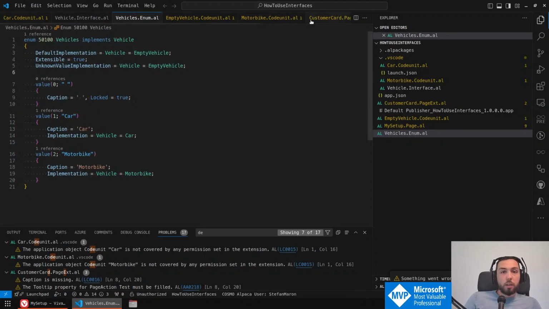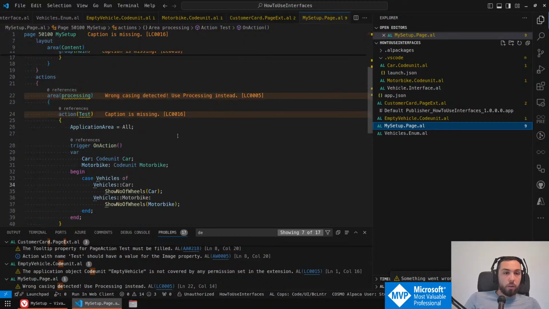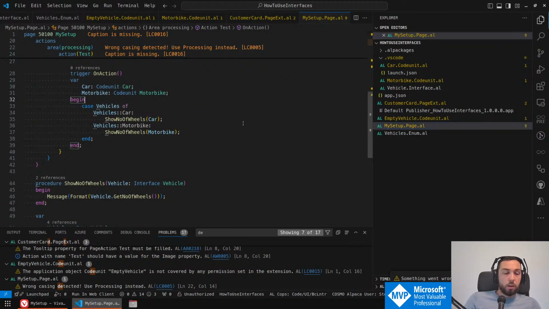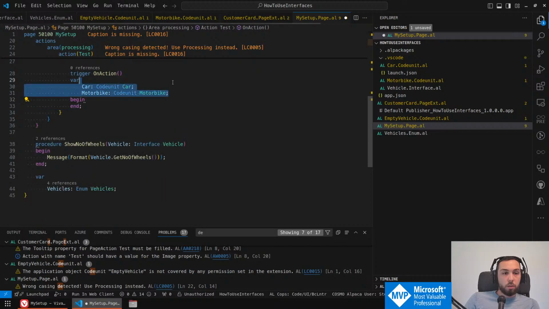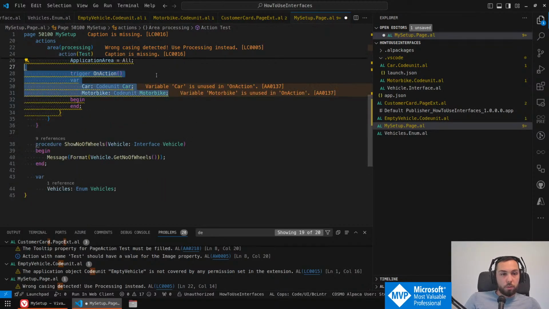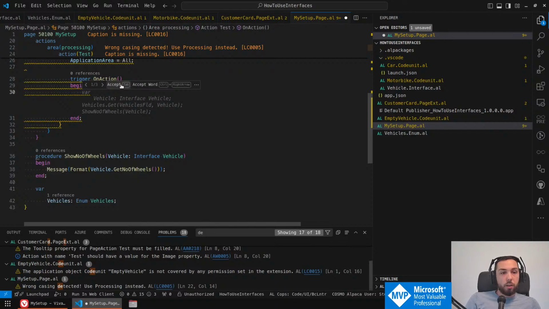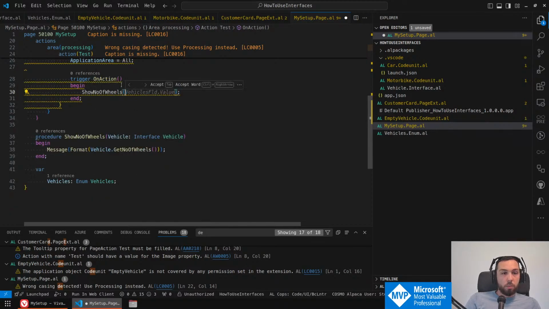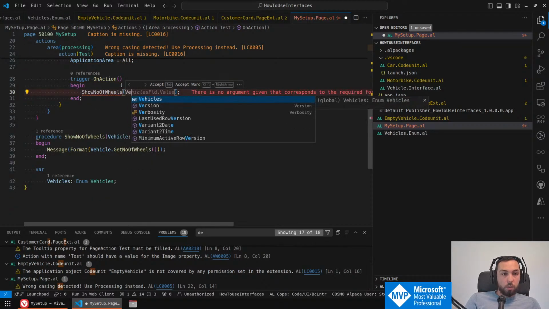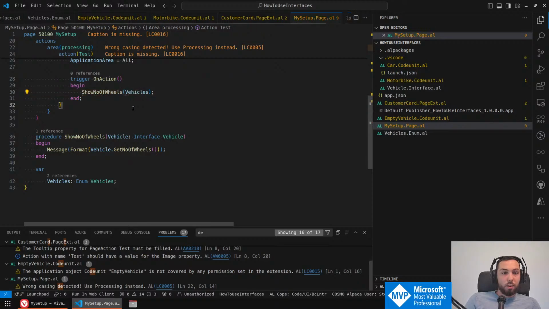All right. Now back to the setup page. What I can do now is, I don't need any of those things anymore. Oh, this was one line too much. I can now go ahead and just say show number of wheels, and I can pass in my enum.